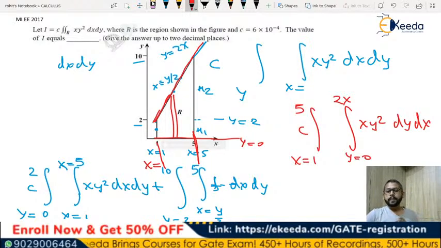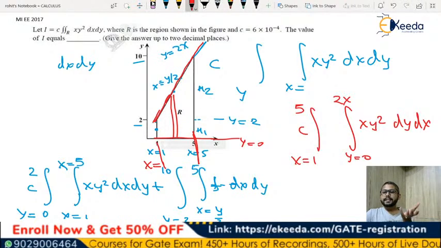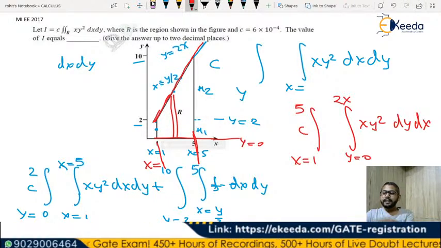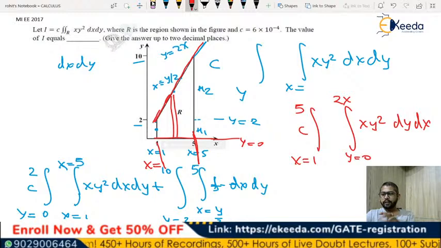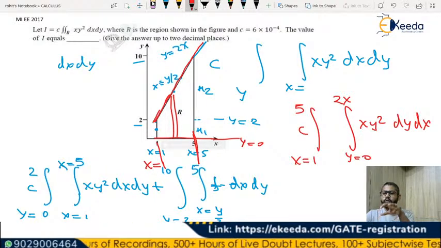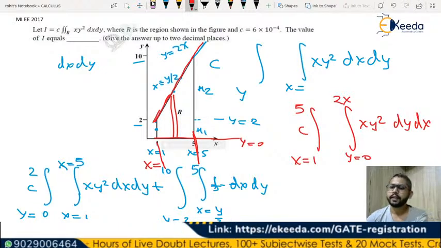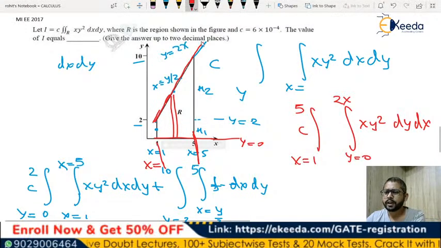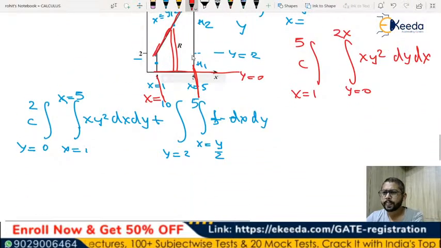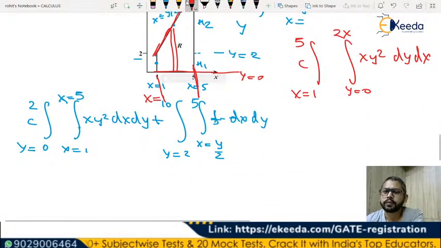Right? So do you see, instead of taking the order dx dy, taking the order dy dx is actually helpful. You'll have to do very small calculations. You won't have to do two integrations, and you'll get the answer. Right? So let's do this. xy square. Let's keep the constant c outside and find the limits. Of course, you can do this.